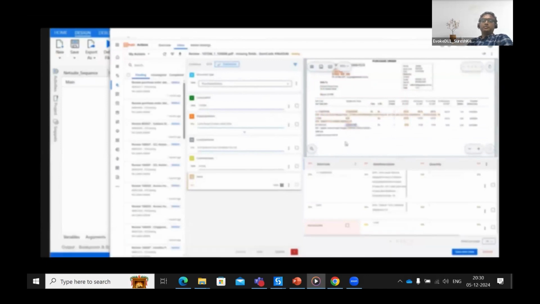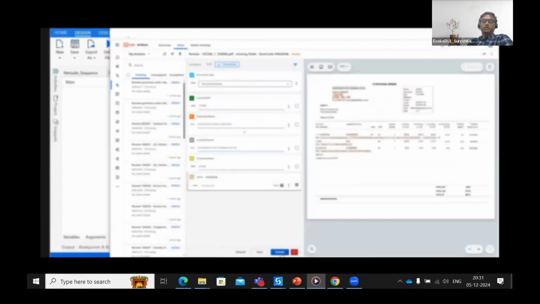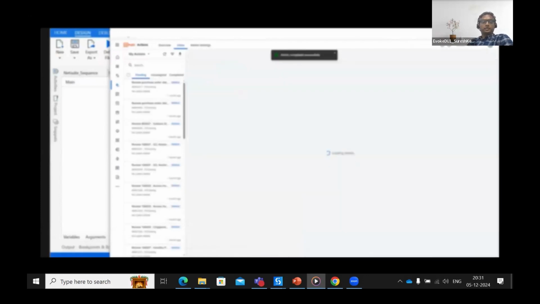This is exactly the selling point where customers were so happy, because we keep saying 100% automation, intelligence and all, but they have a doubt: if something goes wrong, do I have control? So this is the Action Center, where they really liked it. They ensure the accuracy and all.